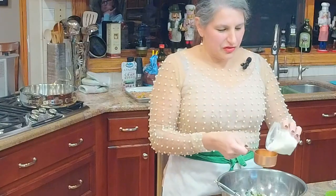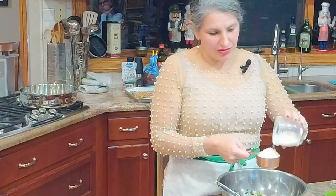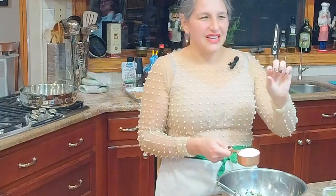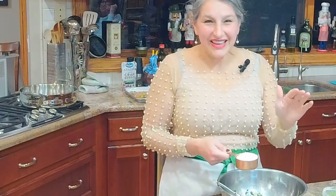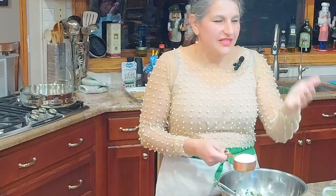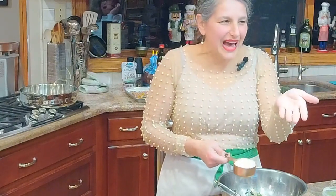So if you look at some of the labels, they look all Italian, and the cheese just says Romano. It's fake, because Romano's not the cheese, it's the region. And if you turn and look at the label, it says it's from a cow.